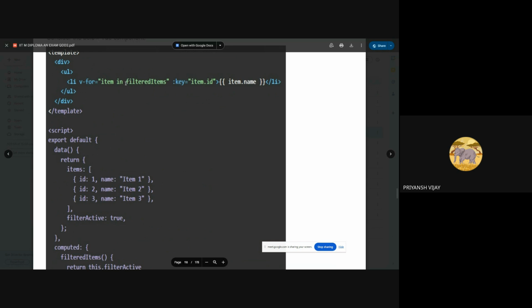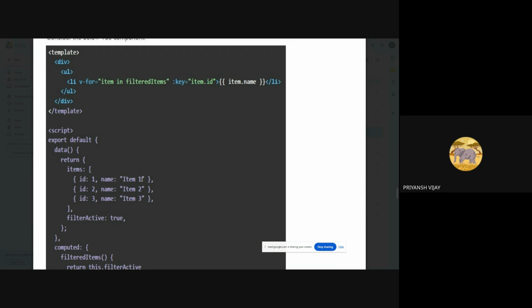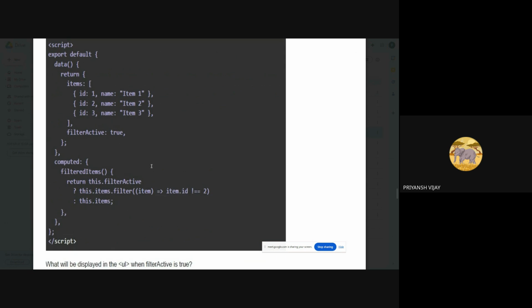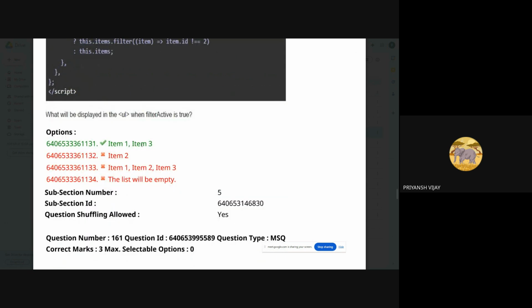Going inside each element one at a time, we fetch the name attribute and print it. So item.name will show item 1 and item 3.